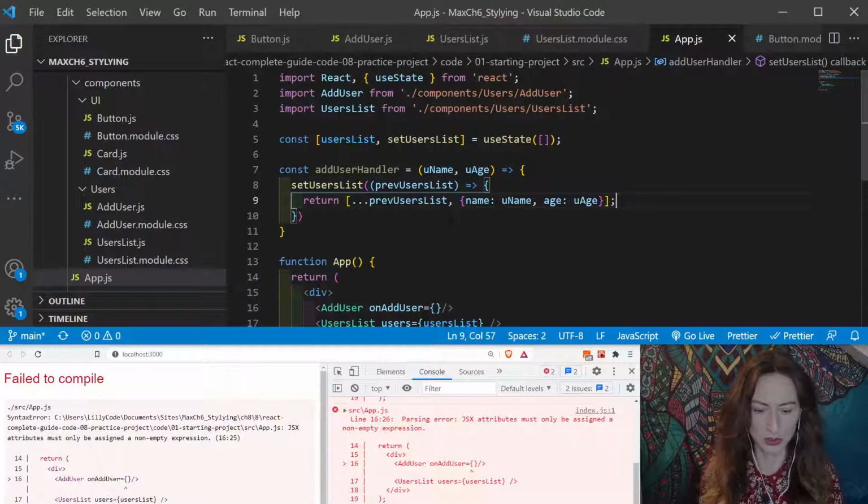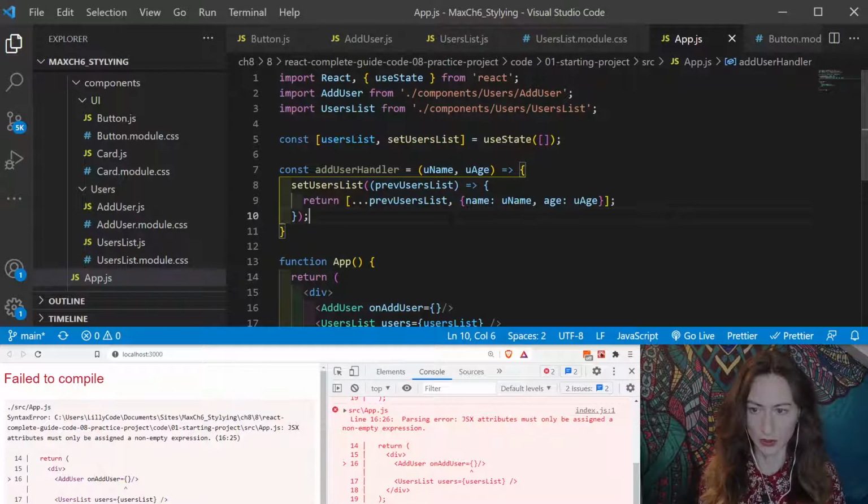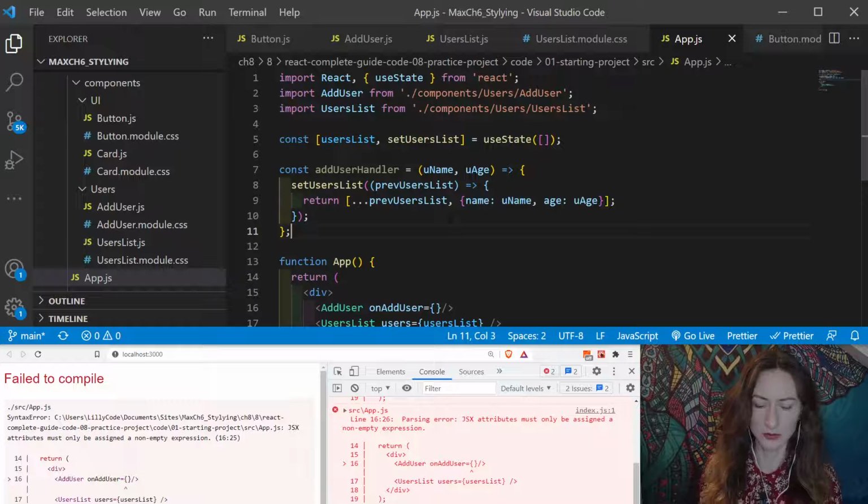Then we can just do general code maintenance, add in our semicolons because they should be there.